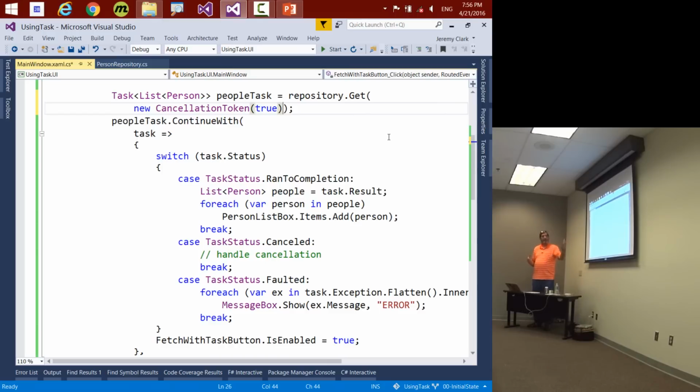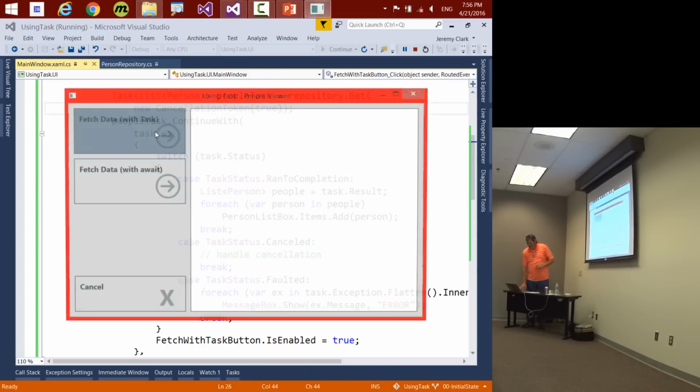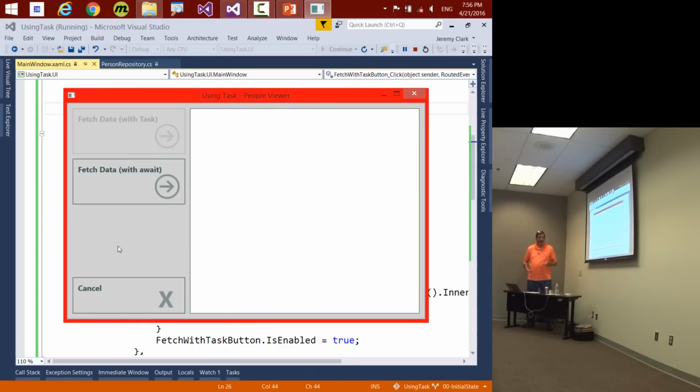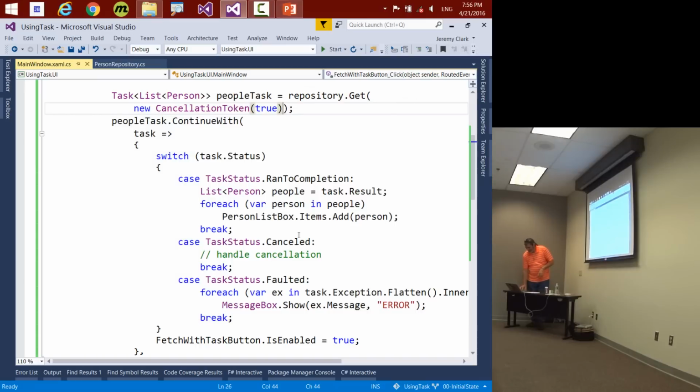If I say false or leave it empty, the default value, it'll say this should be in a not cancellation requested state. Now, obviously, this isn't real useful in the real world, but we'll be able to check our code paths. So when I run this, and now I click on the Fetch with Task button, we'll wait our 3 seconds, and what we'll see is our button re-enables and nothing else happens. And that is exactly what we expect to happen, because inside of our switch statement, I just have a comment that says, hey, do something with cancellation.